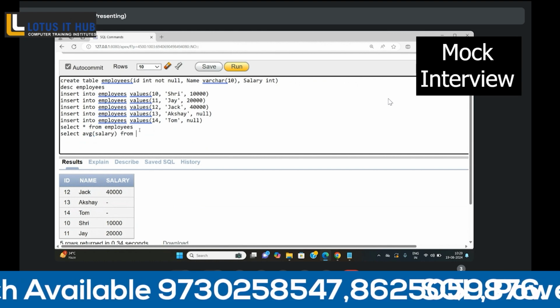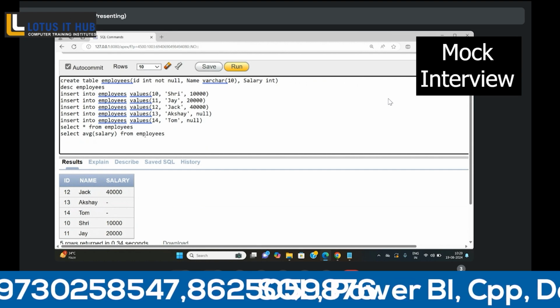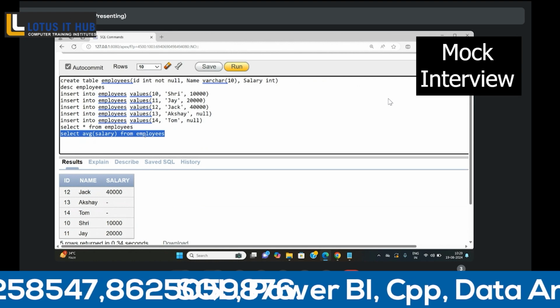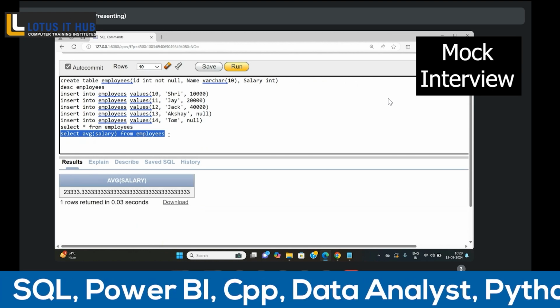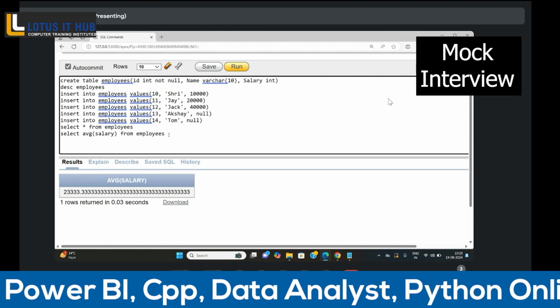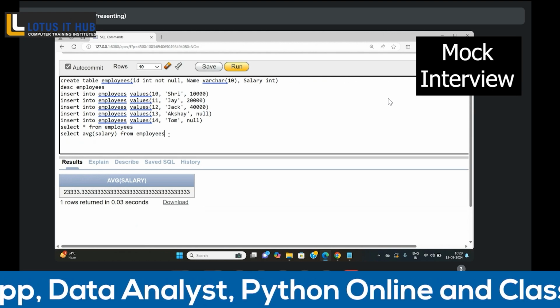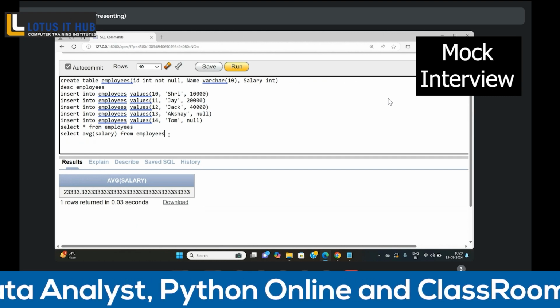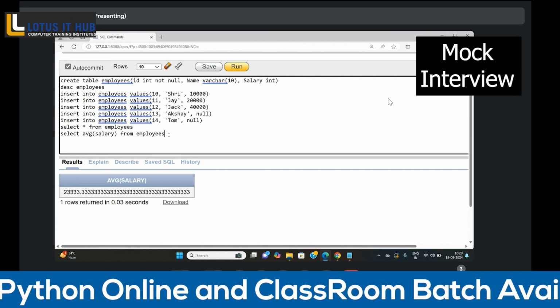Average we apply on the salary column and calculate the average of all salaries. Okay. So one question, Bhagyashri. Is it divided by 3 or 5? It is divided by 3. Okay. So if I want to divide by 5, then what to do?